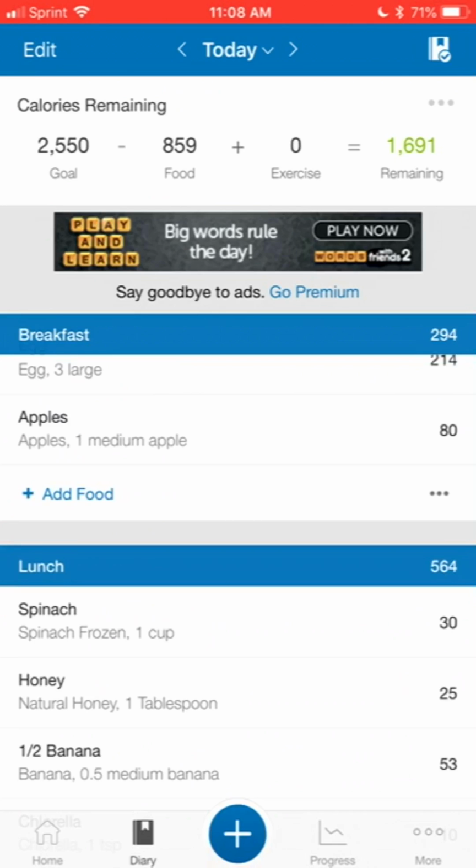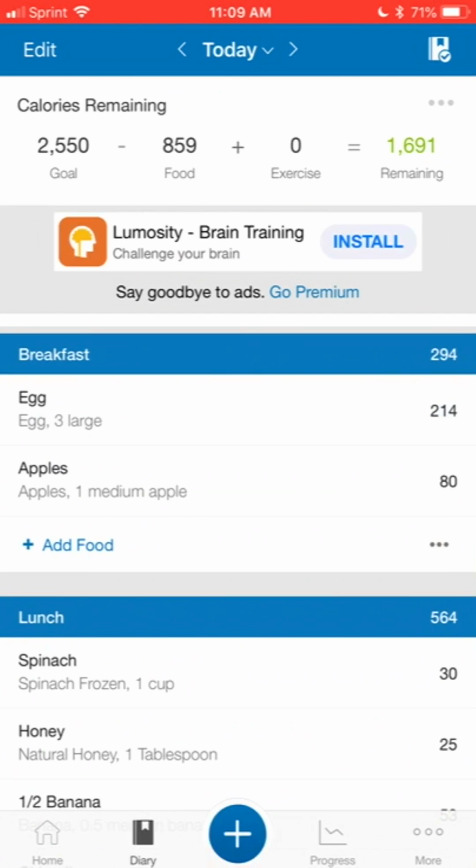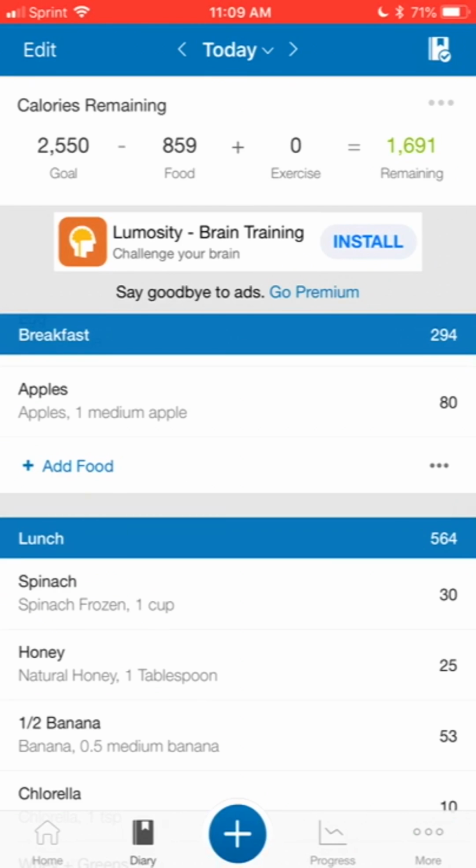Or let's say this breakfast of 3 eggs and 1 apple is what I eat every day. I can load that as a meal, and then click on meal, add it in. It's really simple. This is why calorie tracking has gotten so easy, because of technology like this. So it's really, really super simple. All right, so that's one way to enter your food. Let's talk about a second way.